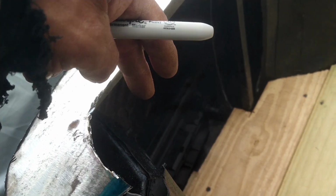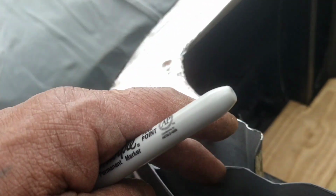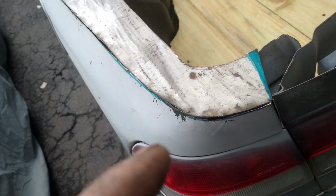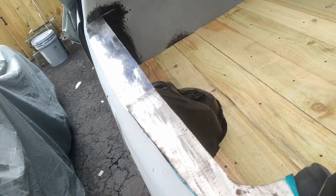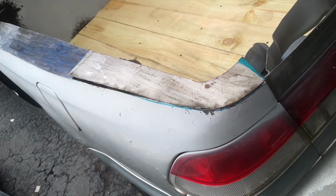Even though the panel stops over here, I still want that round shape so it gives it that OEM look. Then we work with the trunk afterwards. I'm gonna check this piece on the other side, see if it's similar, a little longer, so we could cut it and see where we're at. Whether I pick this up tomorrow or we could start tagging it out, bro. The metal's already cut, ready to get welded, so I can't wait to see it all in one piece. So with that being said, let's get it.